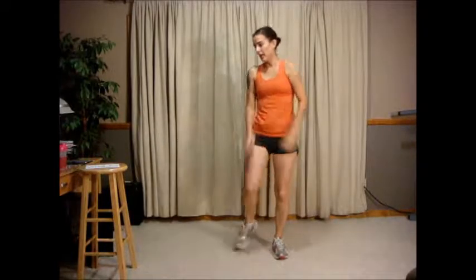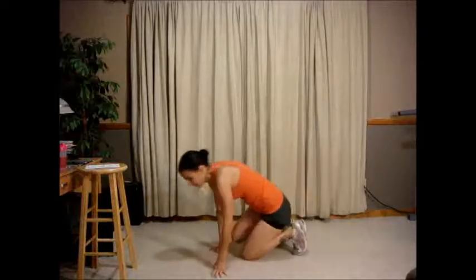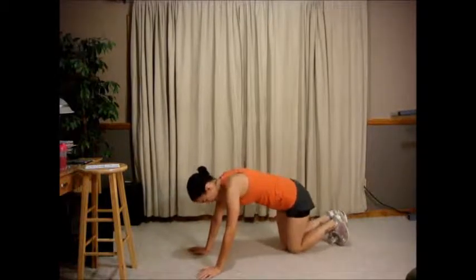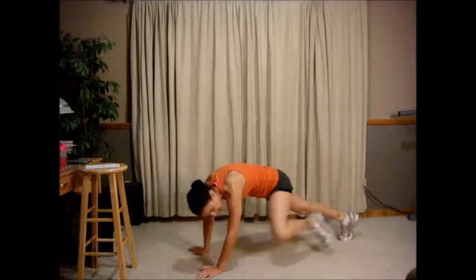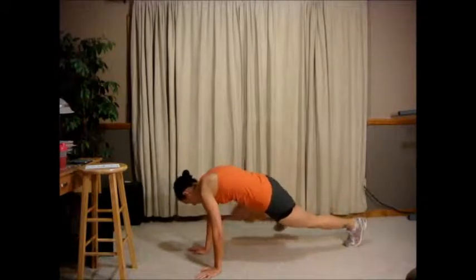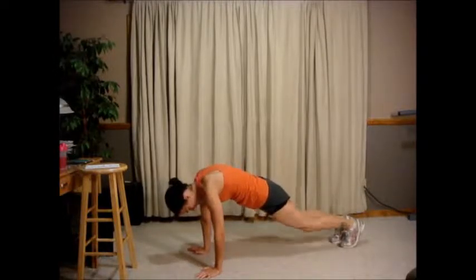Keep your chest up. You don't want to lean forward too much. One, break. Spider plank. So come into plank. Knee to elbow. Go alternating sets.